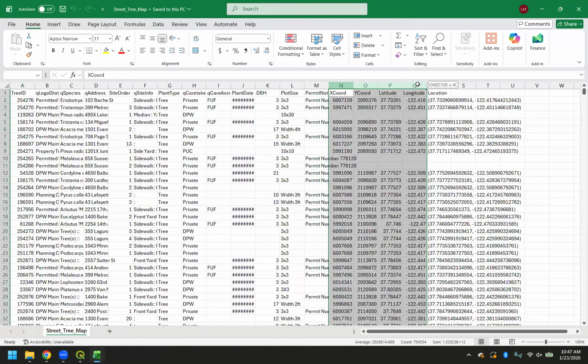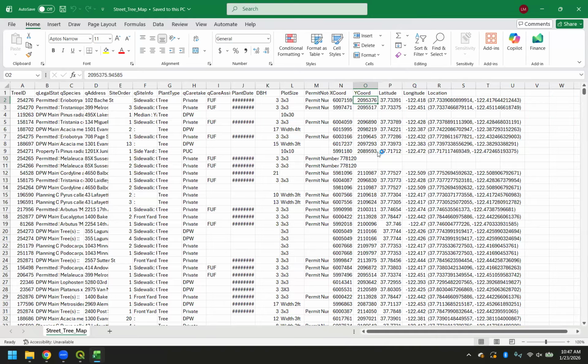The difference between this X coordinate and Y coordinate versus latitude and longitude, you'll see this is like 37.733, whereas this one is 2095, whatever. Those are just the differences in projections, right? The different ways to unfold a globe have different ways of measuring. It's actually not the projection, it's the coordinate reference system. The CRS is different, but we don't need to get into the details here. But that's why there's two different versions. It's basically two different versions of telling things where they are in the world.